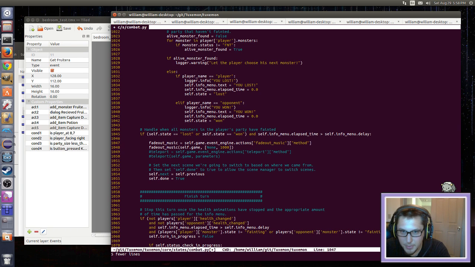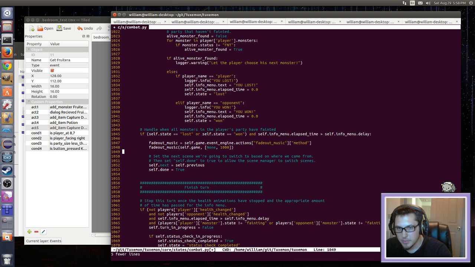So we fade out the music when we finish a battle. And then we don't need to teleport, so we just delete those. Set the next scene we're going to switch to. Yep, and so I just set done equal to true. So that ends the scene. It ends combat.py basically, and then it switches over to world.py, which is the overworld walking around.